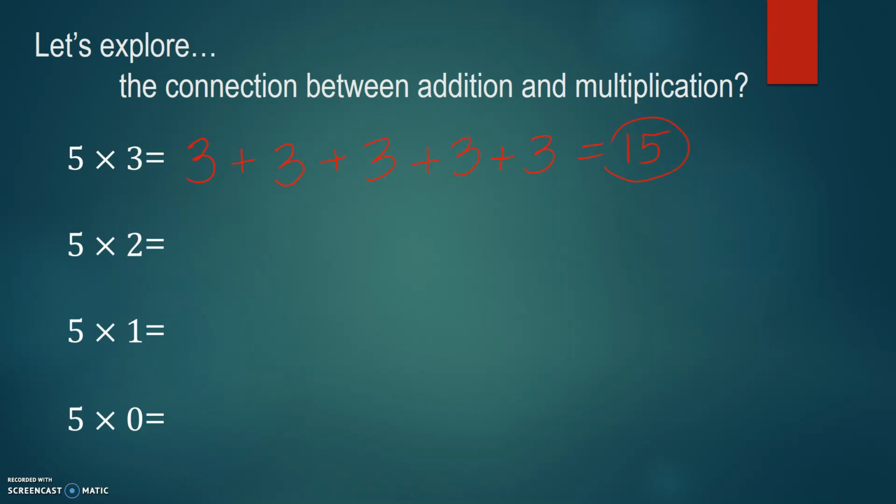Another example, when you multiply 5 times 2, you could think of that as 5 groups of 2. 2 plus 2 plus 2 plus 2 plus 2, which would give you 10. If we continue this pattern, 5 times 1 is simply 5 ones added together, which gives you 5. And then if we want to go one step further, 5 times 0, just like 5 little zeros added together, which ultimately gives you the sum of 0.